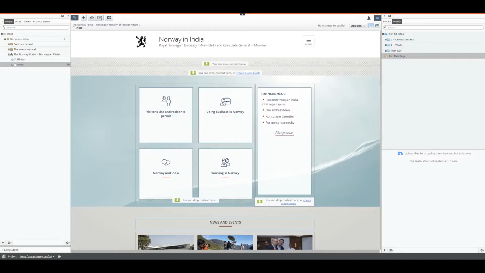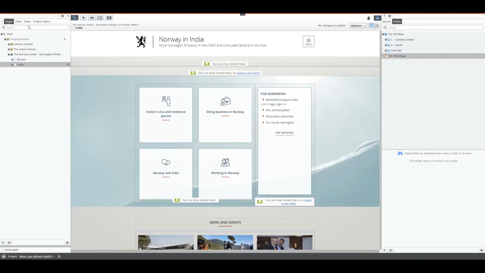The language is set when the page, block, or image is created or added to the portal. It is inherited from the front page. The mission language is on all pages except for the pages of For Nordmenn. This page and its content are always in the Norwegian language, and to edit them you need to change the portal language.